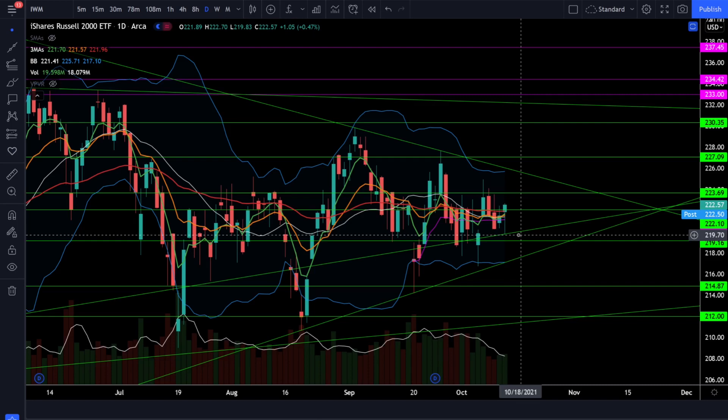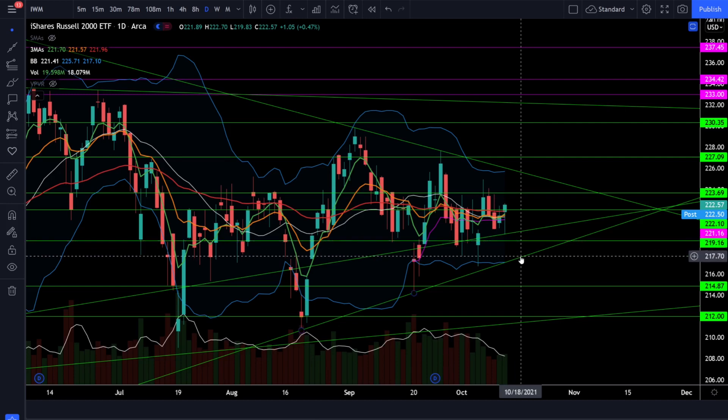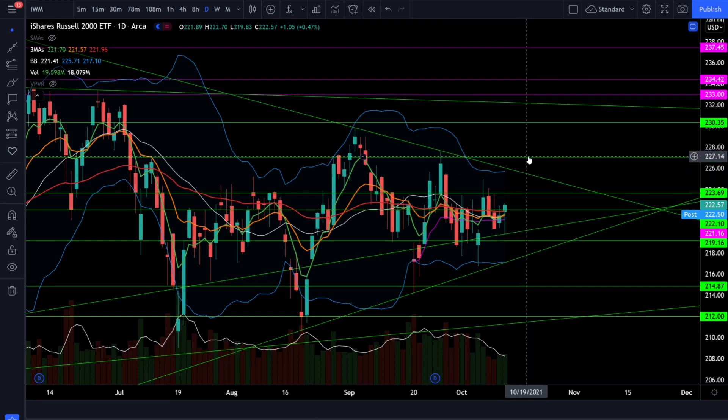On the Russell 2000 we were up 0.47% today and we see the Russell 2000 back above all the moving averages, but remember the Russell doesn't have a trend for the bears or the bulls and it's really just chopping around going sideways. We now have support at 222, our support trend line right around 220, our support level at 219, and our wedge support level right around 217. Below 217 we're likely going to break down and reattempt to break below 215, which would be a bearish breakdown. To the upside we have resistance at 224, our resistance trend line right around 226, and our resistance breakout level at 227. Above 227 the Russell 2000 is looking a lot more bullish and it could start to go back into a bull trend.